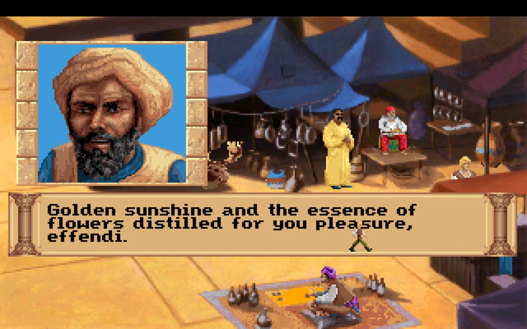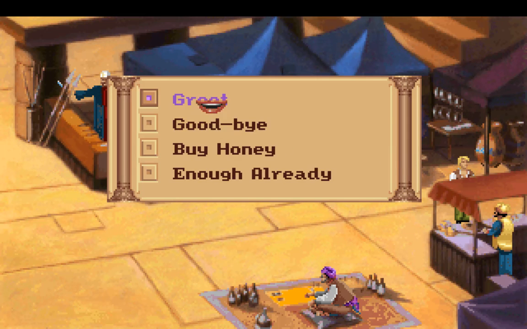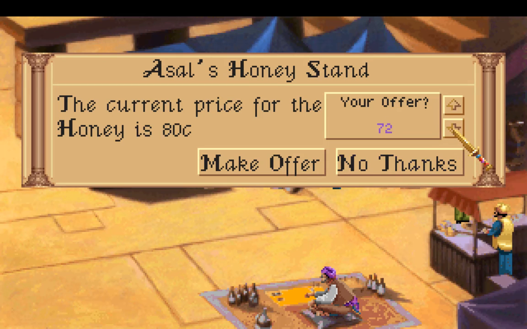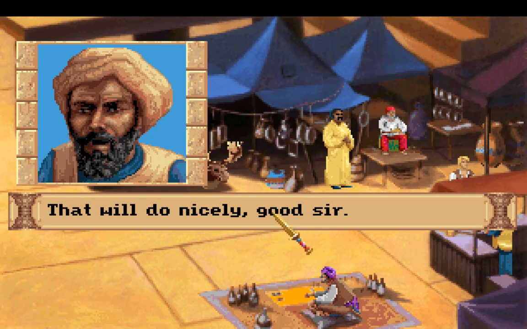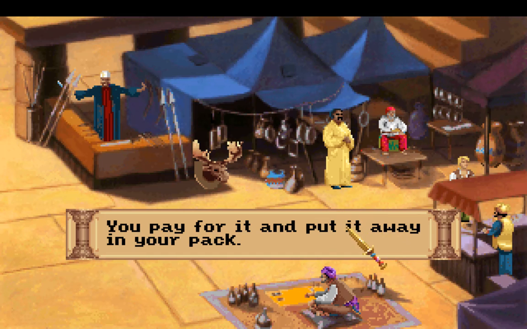Golden sunshine and essence of flowers distilled for your pleasure, Effendi. Hello. Let's go ahead and greet. And let's go ahead and buy honey. Let's go ahead and bargain. Let's see. So 80. Let's see if he will take 56. Surely you do not seek to cheat an honest honey seller out of a few commons, Effendi. 75. Will you go down to 65? That will do nicely, good sir. All right, I'll purchase that. Thank you. You're most generous and kind, Effendi.